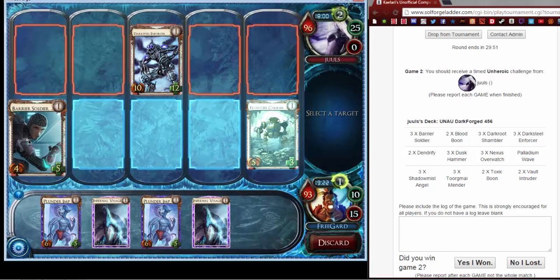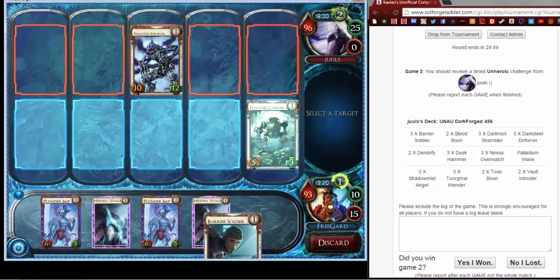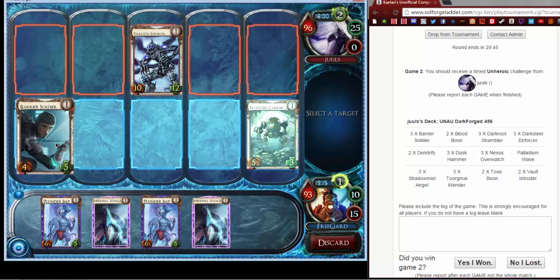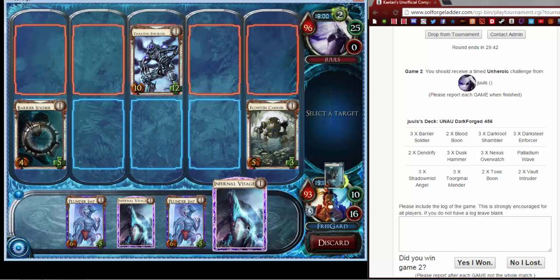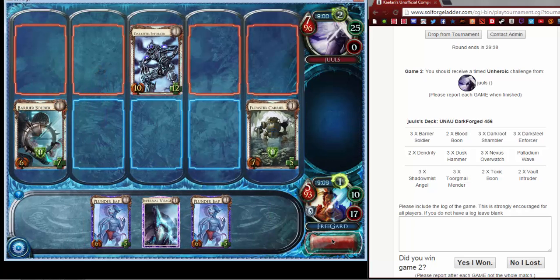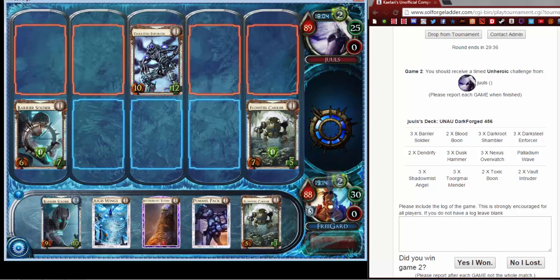I'm just gonna play another Barrier Soldier, and I can play a Plunder Imp or an Infernal Visage. I think Infernal Visage is a little better. It gives me 4 power, makes my Barrier Soldier a little more survivable. I can't really do anything with Darksteel Enforcer yet. Oh, I play another Barrier Soldier? There we go.